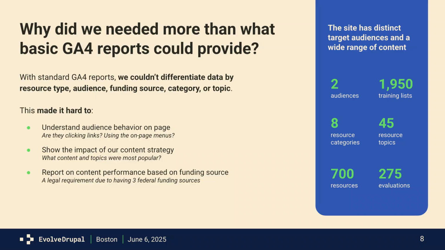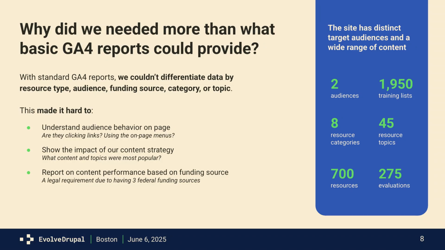The biggest challenge of the site is that we have two primary audiences: the family planning audience and the adolescent health audience. They're actually represented by two totally different cooperative agreements with different funding sources. We also get funding from a third source, the Office of Women's Health. Our funders want to know how the work that they're funding is performing.